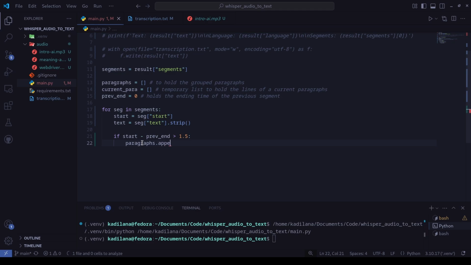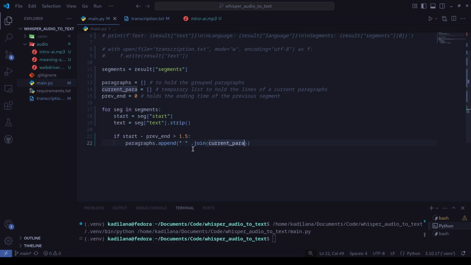So paragraphs dot append. What are we going to append? We are appending the current paragraph. But I'm explaining this: dot join current para.